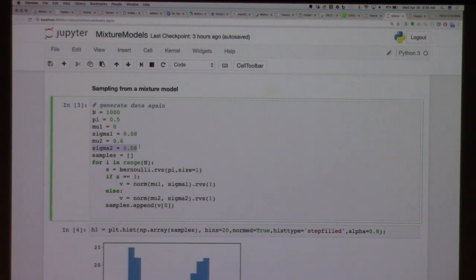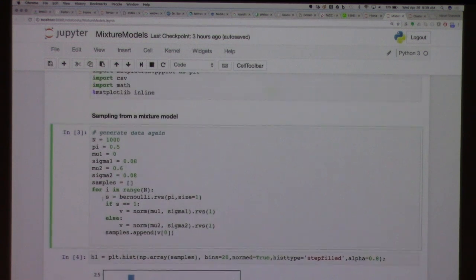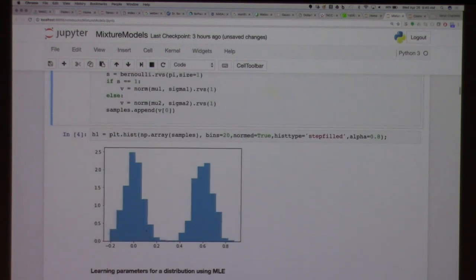So now I can use this to generate samples. How would I do that? Let's say I want 1,000 samples. First I will sample from this Bernoulli distribution, which will give me either 1 or 2. I'll toss a coin. Then depending on what I get, let's say I get a 1, I will sample from mu1, sigma 1, the first component. If I get a 2, I will sample from the second component, and I keep adding samples. If I do that 1,000 times and plot a histogram to see how my data is distributed, this is how it will look.